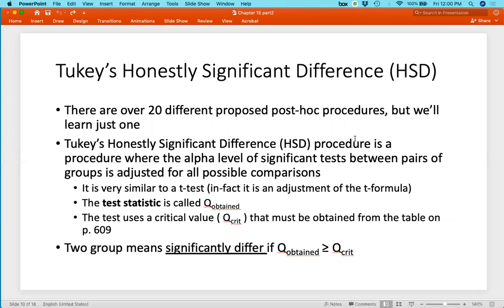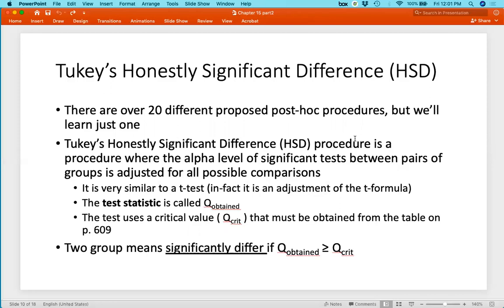Now, if you look at various statistical packages that run this online, Excel does not. We're going to have to do it by hand, but we can use information that we have in the table. There's about 20 different procedures that people have proposed to do this. There's actually more than that. We're going to choose just one. It's a very simple one. It happens to be one I think is actually a little bit liberal, meaning that some people think it's a little too easy to reject the null hypothesis, but it's a good illustration of what post-hoc testing is all about.